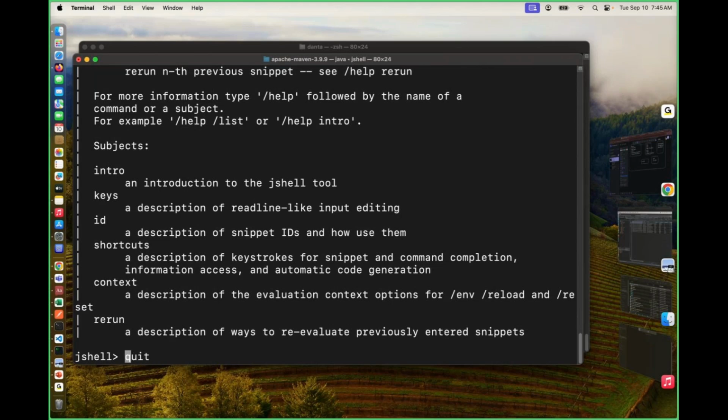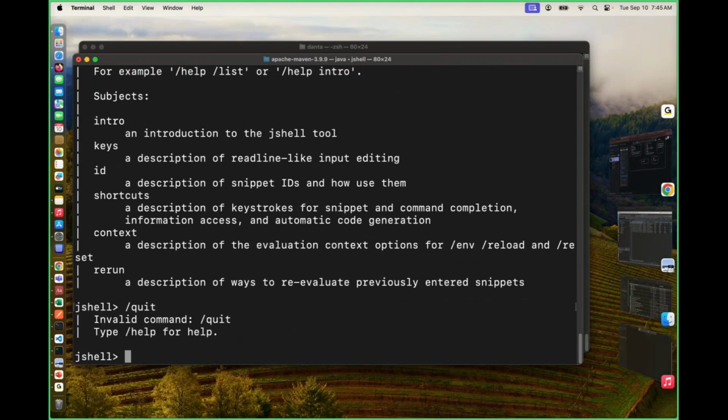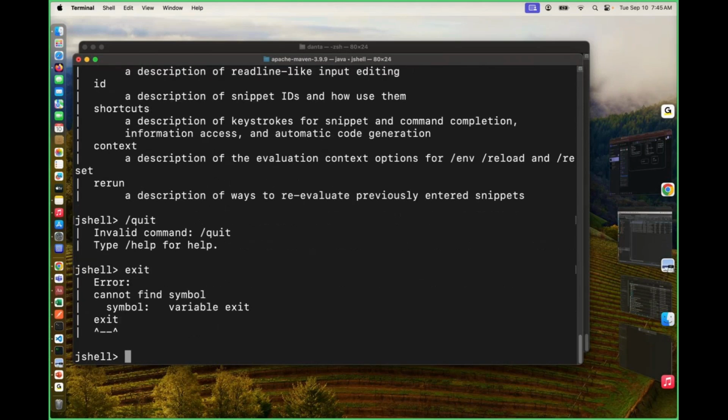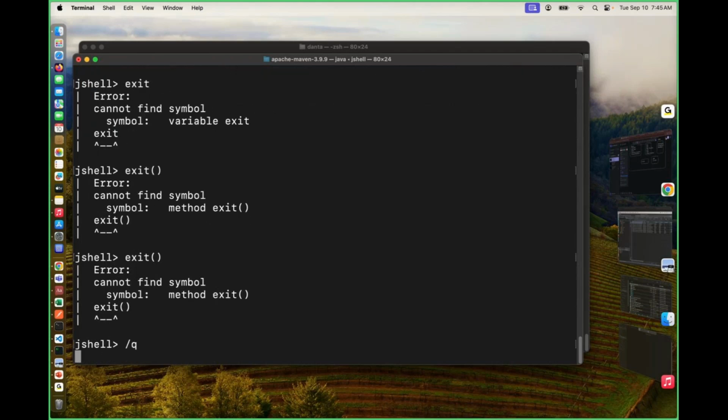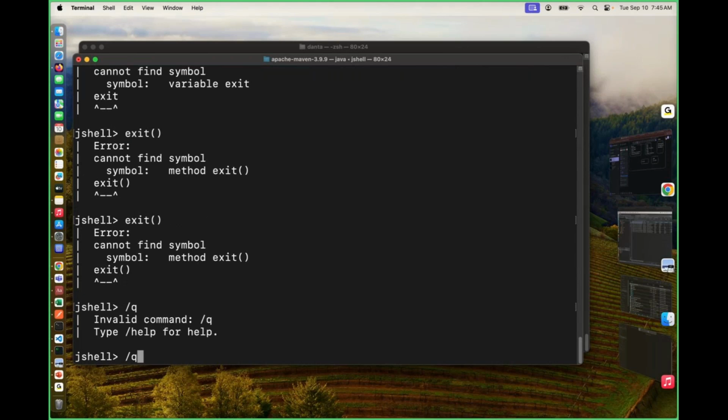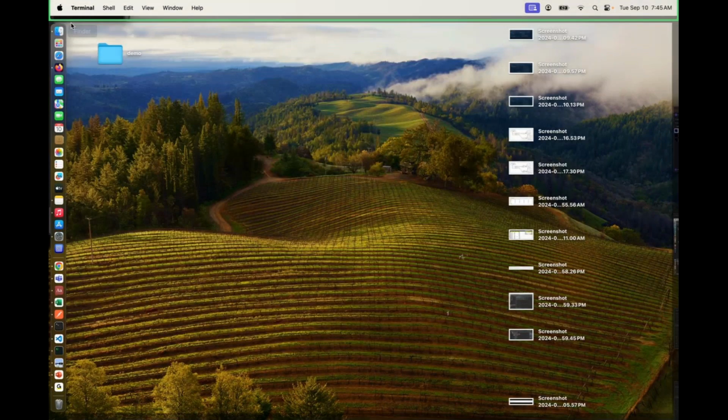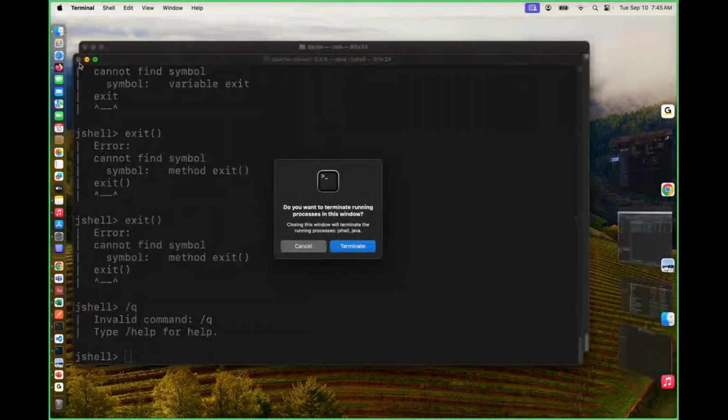I think slash quit, I guess something is there. Exit is a method. I don't know the command to quit here. We can close it forcefully. That's not a problem.